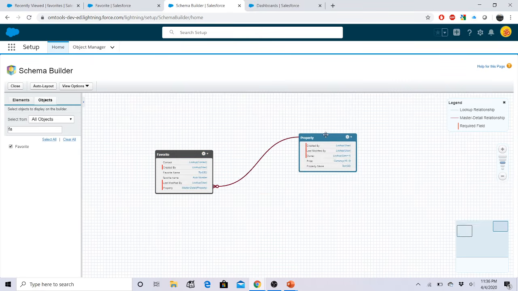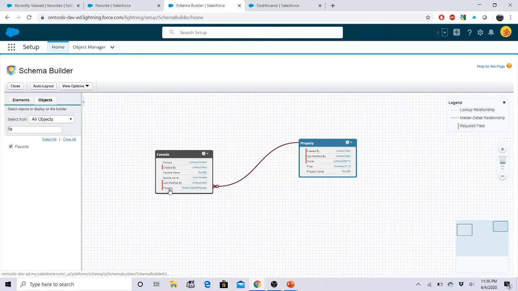You can see the relationship between the property object and the favorite. The property object is the master, and the favorite object has the property field which we have defined, so it is a child or detail object of the master. The roll-up summary field is always created on the master object.